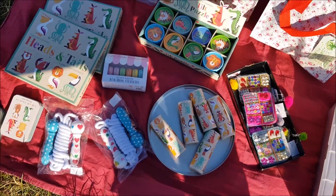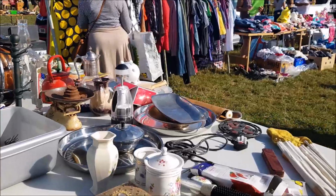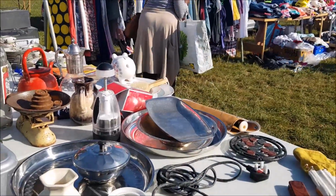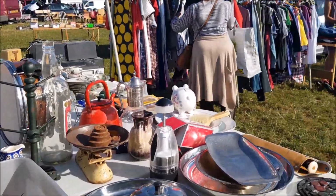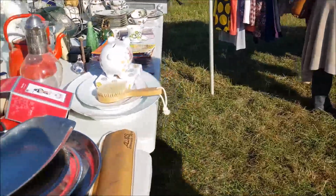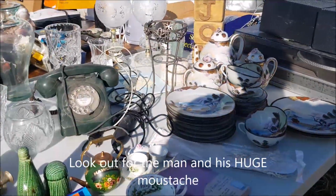Macaruna razors. These look like they're new items here. I'm not that impressed so far, girls. What do you think? I'm impressed by the slush. The slush puppy? Okay, right. We're just having a little wander, but it's not great so far. But you never know. There might be some bargains.